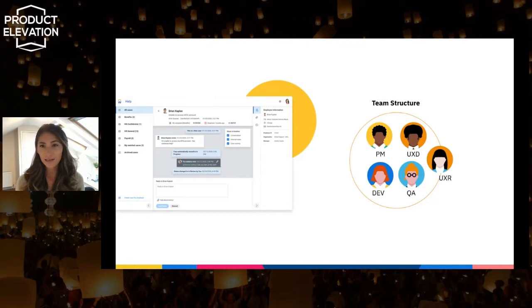And I think what has been so unique about working on this product team is, like I said, how well integrated it is. Going back to before COVID, we were all co-located together in the Dublin office. And you can see here an example of how our Scrum teams are made up of product managers, developers, QA, and having UX designers embedded in each of those teams. Now you'll see UX researcher on the side there. My role is really working across Scrum teams, of which we have 3 now. And that's really to get a holistic view of the whole user experience, as opposed to researching in one corner of the product.